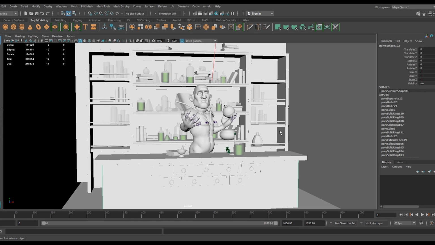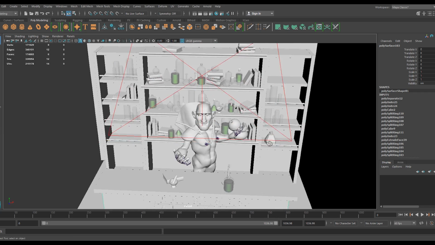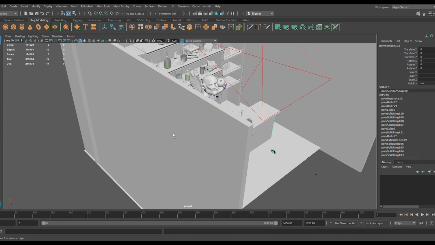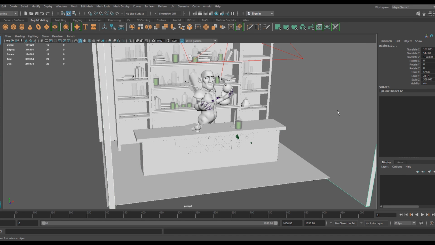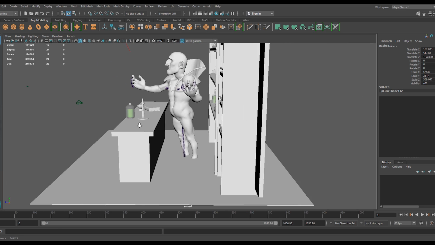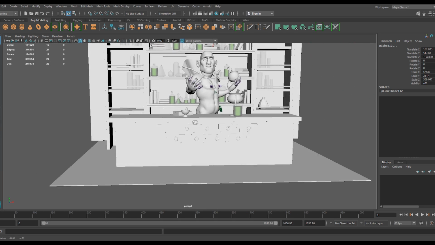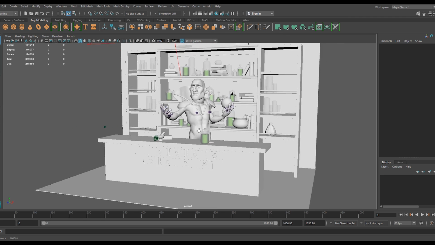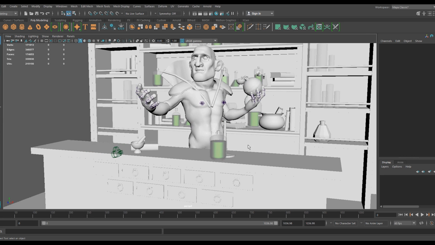So this is the 3D model. As you can see, this was the final result from what I took from Character Creator. Excuse me, I'm going to hide these walls quickly just so we can see what's going on. Okay, so as with all of my 3D models, I tend to set up a camera and create an Arnold render view, which basically means I can always see the render as I work on the image.